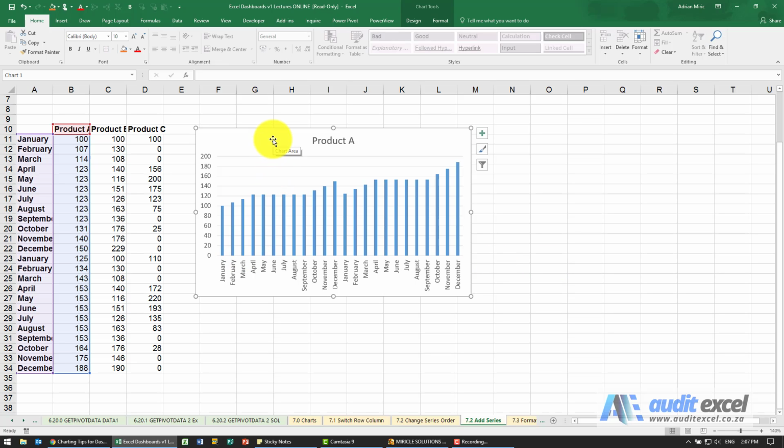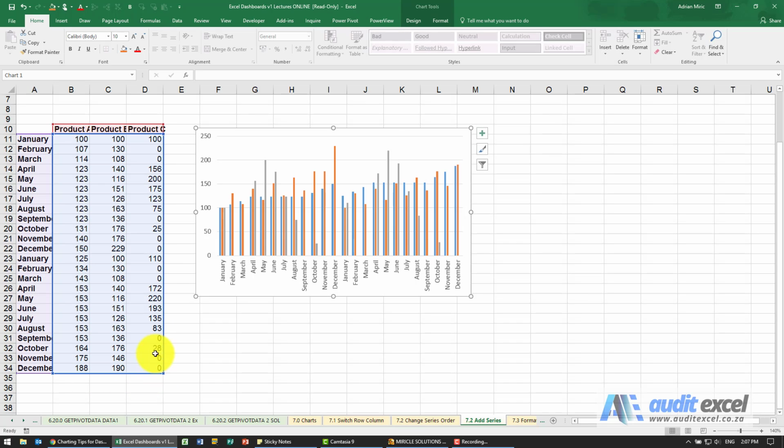Second way to do it is when you click on the chart, you'll see these colored boxes. If I hover down here, you'll see the cursor changes, and I can click, hold, and drag. So now I'm going to add in 2. And when I let go, those are all included in the chart. The problem with this one is obviously they have to be right next to each other.